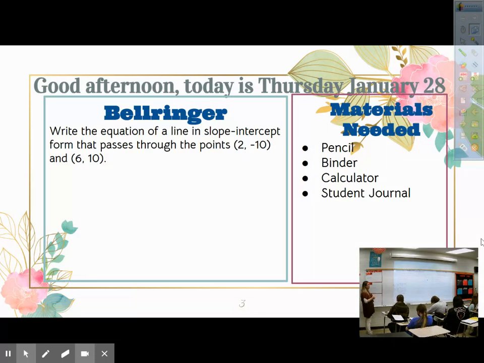And then tomorrow, we're only going to be in here for about 15 minutes. We'll do a bell ringer, and then you'll have a short quiz on 4.6. And then I will assign your review, so that way you can be working on it, and your test will be next Tuesday. Your review, I'll assign it tomorrow, but it won't be due until Tuesday, the day of the test. But we're going to review on Monday.